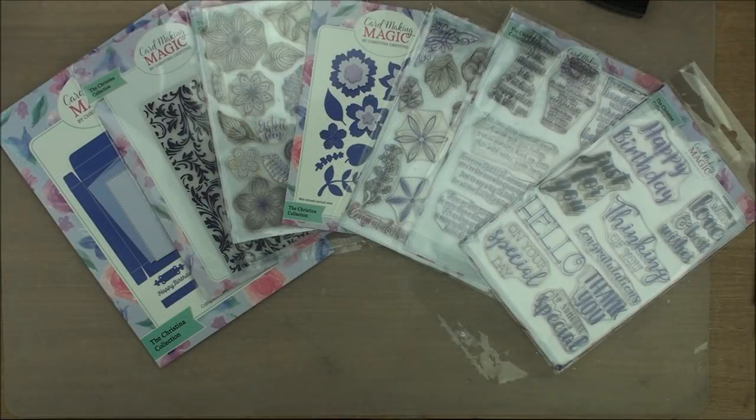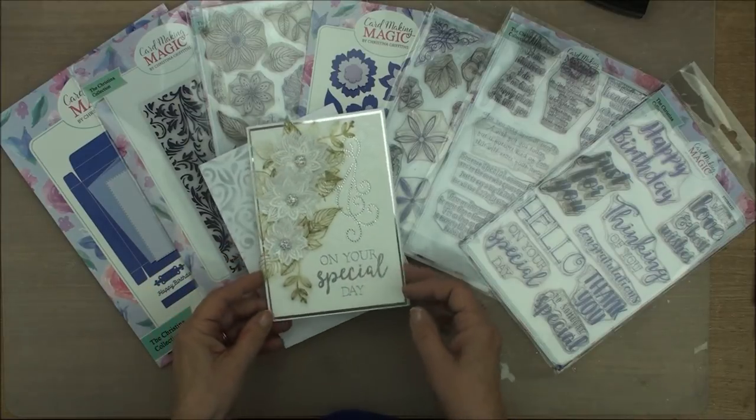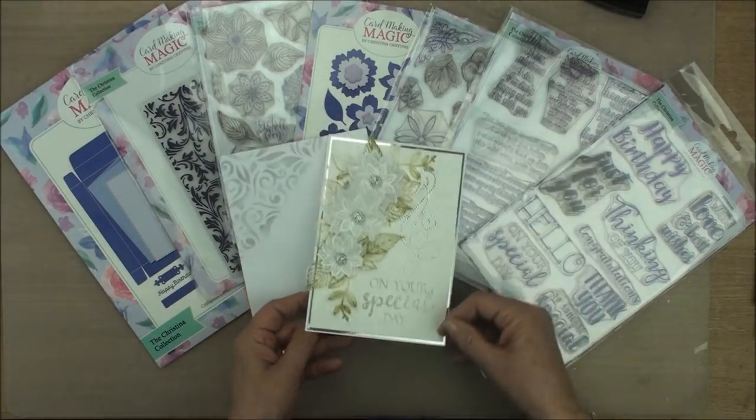Another look at the items that we've used to create this really beautiful wedding card and its matching envelope.